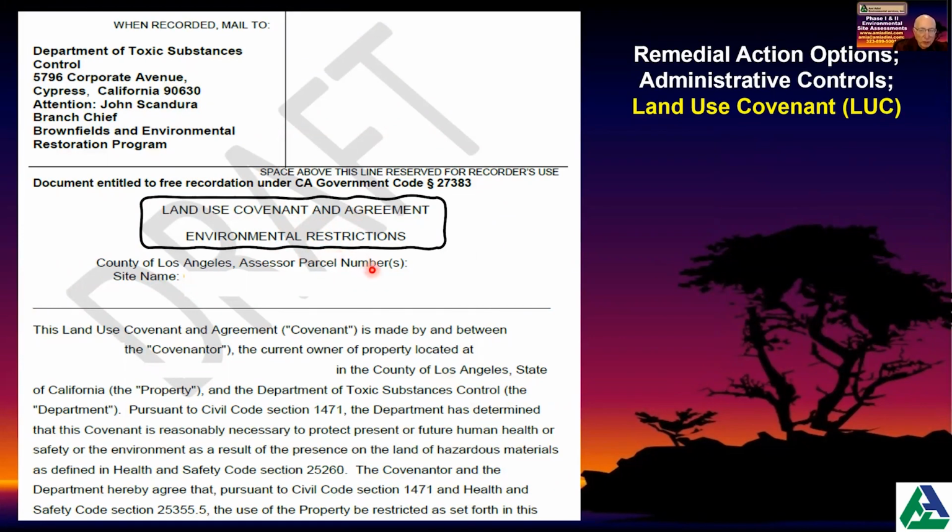After we have done all the work in the facility, we measured everything, we prepared all of the reports to the California Environmental Protection Agency, which is in charge of the case, and we proved to them that yes, there was contamination, but the facility could operate with this contamination. And they agreed with us. This is an industrial facility. They said it's okay. People can work in it. You can do business with it. Yes, there is contamination, but it's not that bad. You don't have to clean it up.